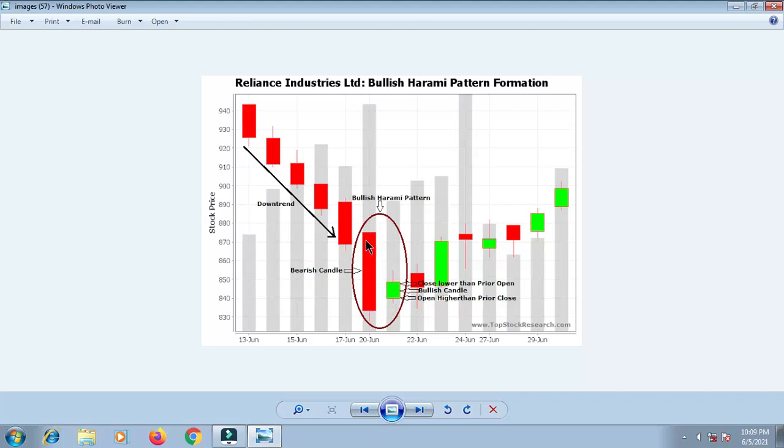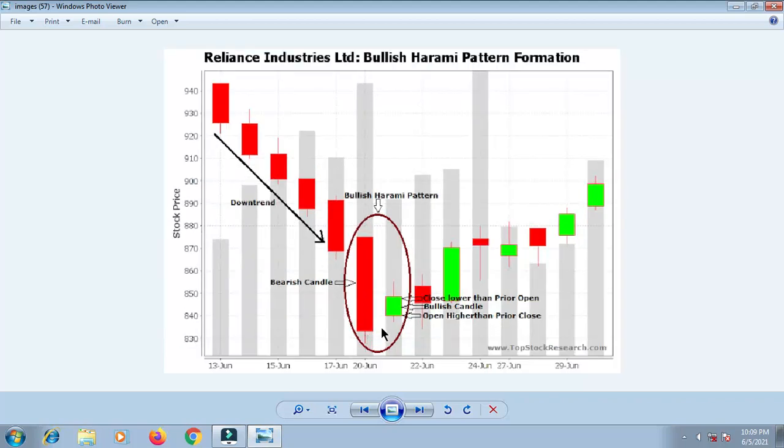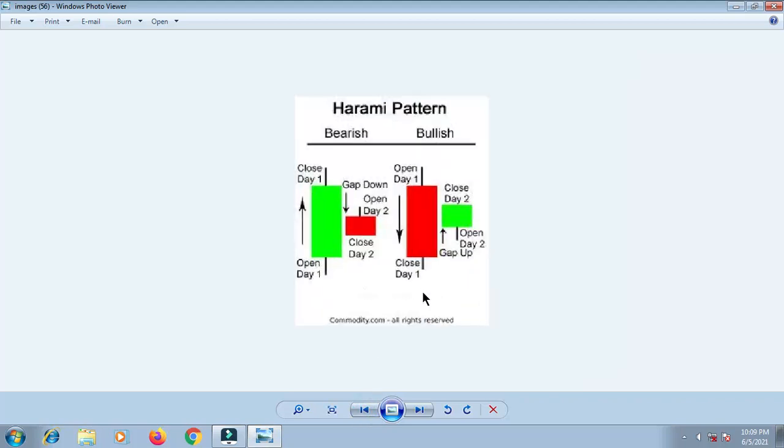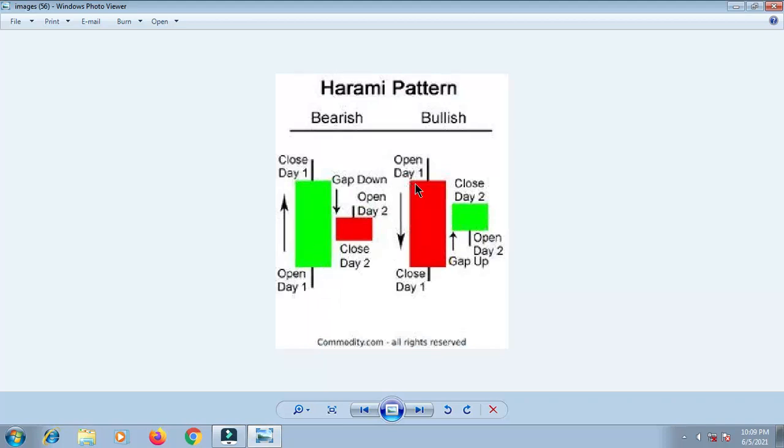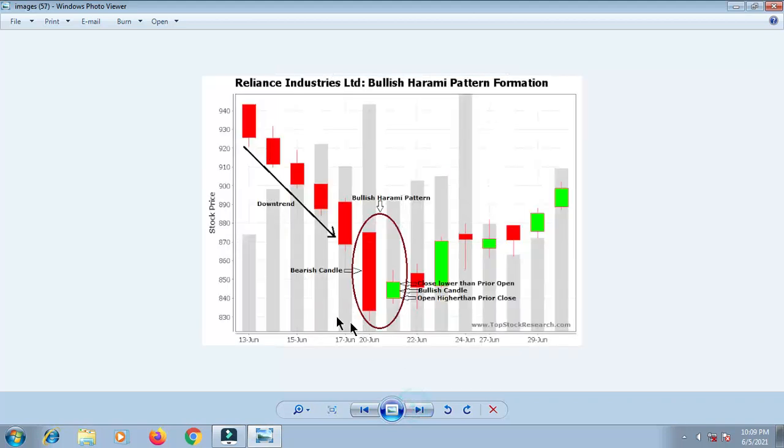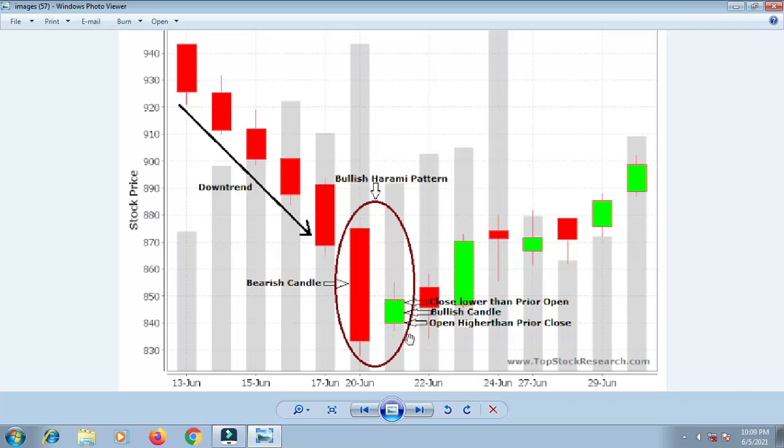If it is a bullish pattern, the next day it will open gap up. It was this one, sorry. This was a bullish candle in a downtrend, it opened higher than the previous close, so a gap up happened here, and it closed somewhere within the range of the previous day candle. So this is a bullish harami pattern, so we trade at the top of this wick and take our trade as 1:2.